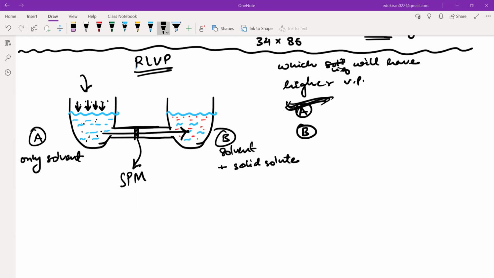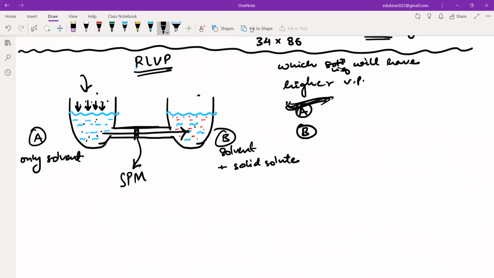High vapor pressure. Now, when there is high vapor pressure in the A compartment, the solvent molecules will be experiencing some force, right? What is pressure? Force upon area, correct? Now, if they are experiencing a force, then they will move. And where will they move? They move into this compartment, and they will keep moving until the vapor pressure between these two compartments is equal.